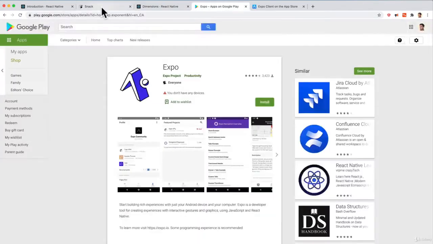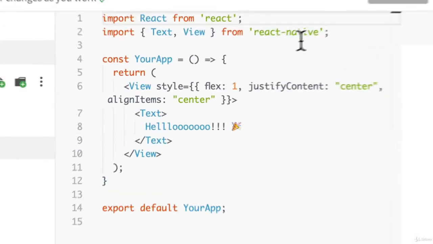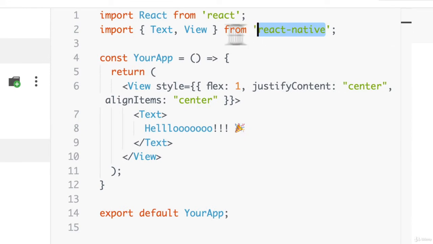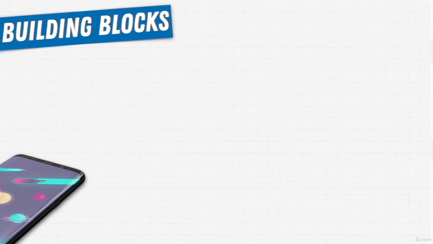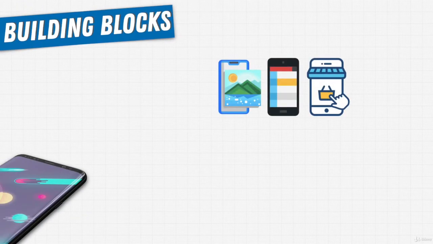And that's why when we go to our code here, we see that from React Native, we're simply importing a text component and a view component. So if we go back and review, what we've learned is that React Native, the library and the framework, gives us a bunch of components that we can use.